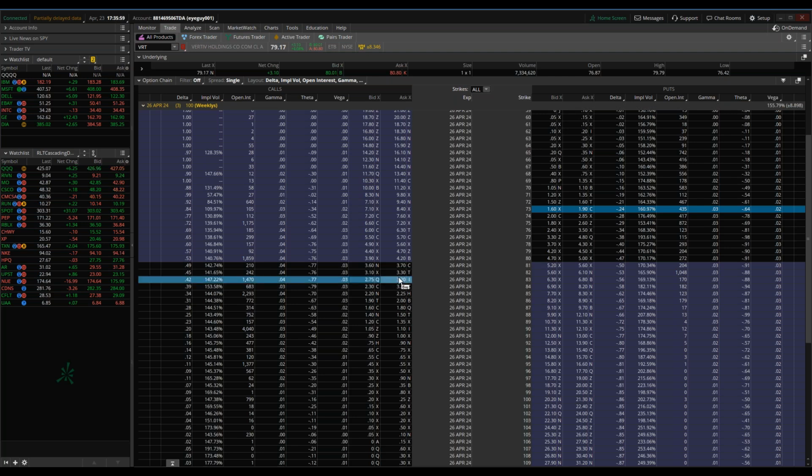So 45 cents. Let me go to my calculator. And we'll just take the midpoint. That's a 15% width on the bid-ask spread. And I wouldn't take that trade. It's telling you it's too illiquid. No matter what the metrics are here, it's not crossing enough contracts right now. That is the most important number.